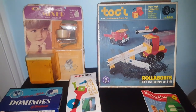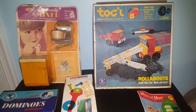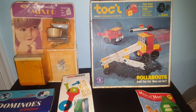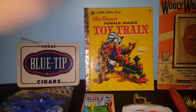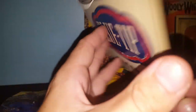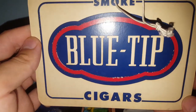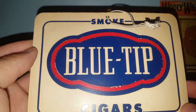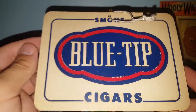That's all the smaller stuff from this box, so let's break into all the smaller stuff. Directing your attention to the first three items up top — I got this Blue Tip Cigars sign, made of paper, like a really thick heavy cardboard. I don't know if that's worth anything; I haven't looked it up yet. Nothing is researched, but I thought it was interesting.